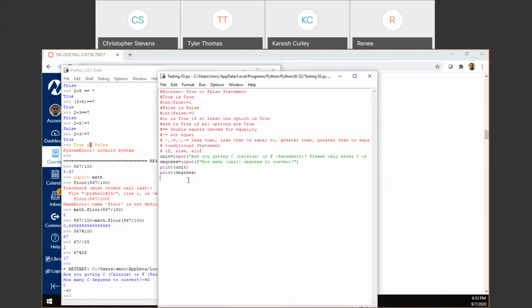So it is actually storing those units. I can get from the user, am I using Celsius or Fahrenheit? And then they're going to give me the number of degrees to convert, right? Well, that's pretty cool. What can I do with that now? If I know that I have Celsius and I know how many degrees I have, I know how to convert it to Fahrenheit. Likewise, if I knew that I was supposed to do Fahrenheit, and I knew how many degrees I had, I could convert to Celsius, right? We have the formulas for that.